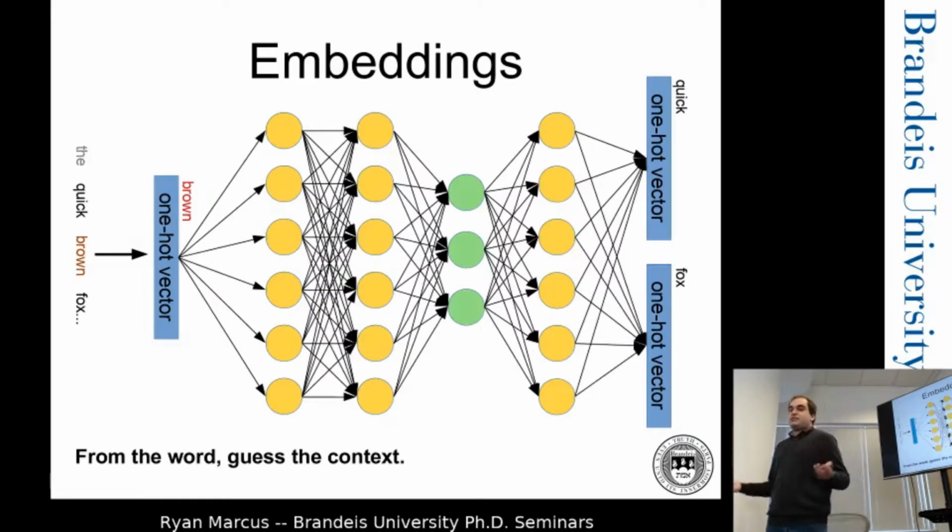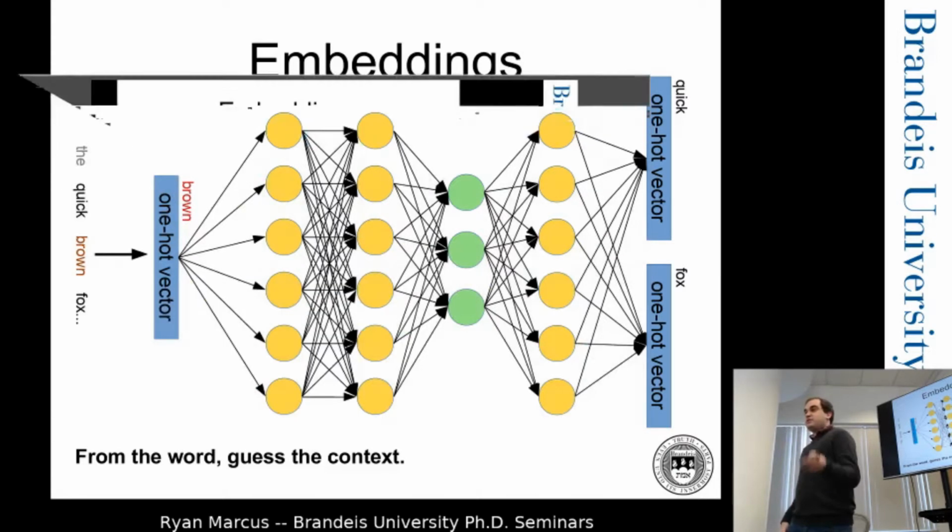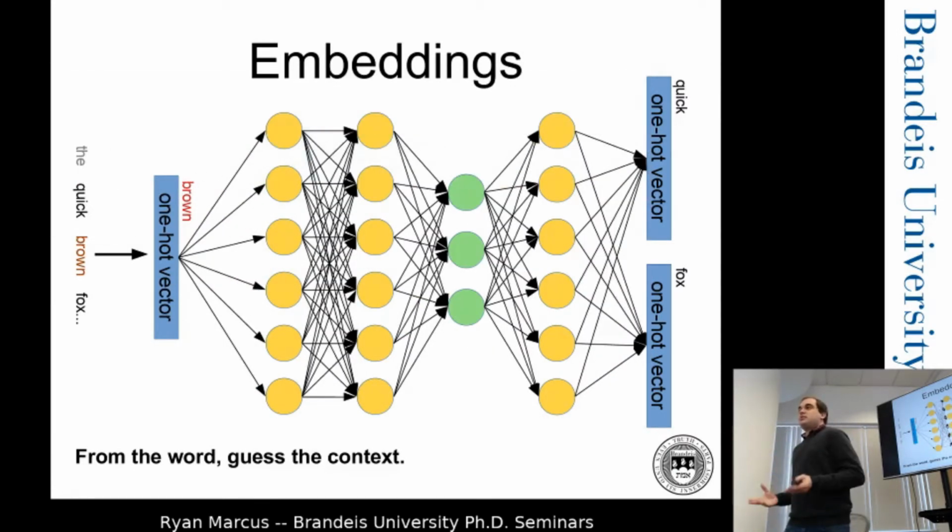And again, the natural language processing community has an answer. There's a bunch of different ways to do this. They're called things like bag of words or skipgram, but the basic idea is that you take a large unlabeled corpus of data, like a whole bunch of sentences. So for example, the sentence, "the quick brown fox jumped over the lazy dog," and you train this neural network to do a particular task. You train it to take in the one-hot encoded vector of a particular word, say brown, run it through a neural network with a particular structure, and then predict the context of that particular word. So in my example here, I'm showing predicting the neighboring words, which in this case are quick and fox.